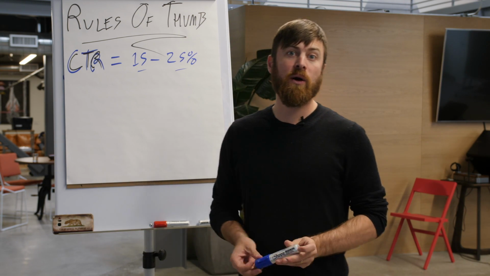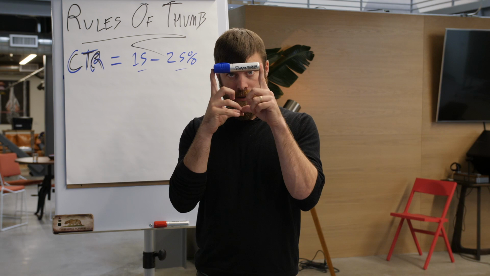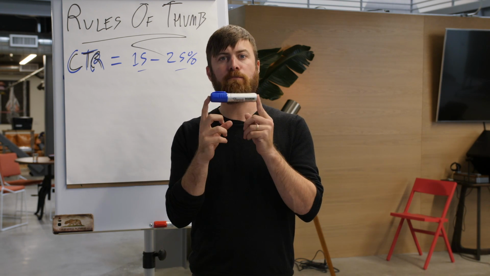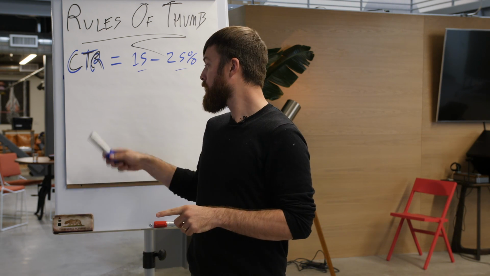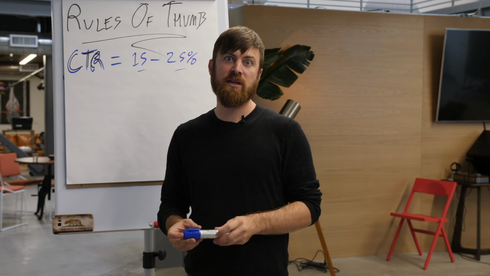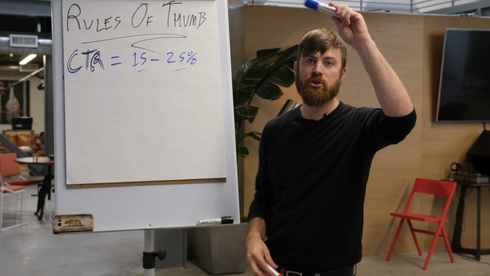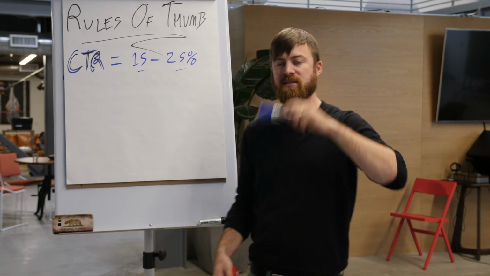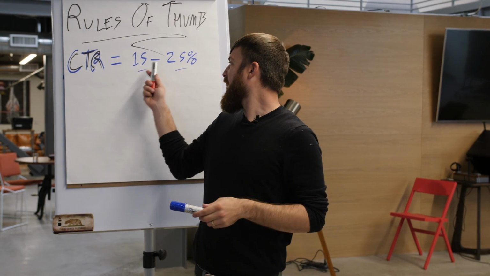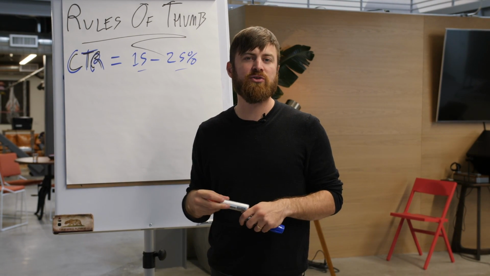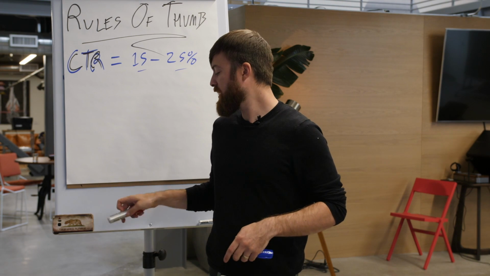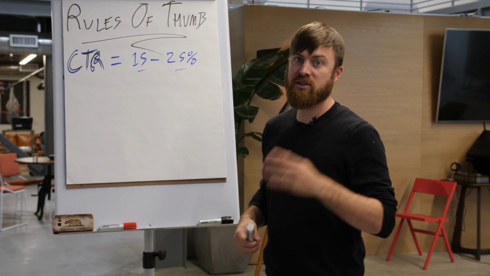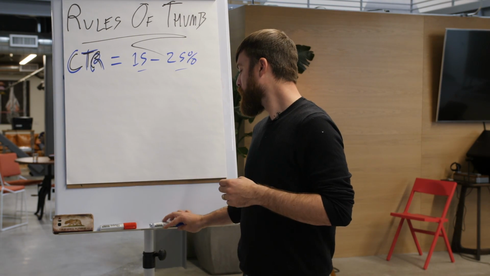Let's say you have a video, a blog on Google that says best markers to buy for whiteboard presentations, and you review all the markers. You say there's Sharpie, there's Expo, there's Lumix, etc. And you don't even have 15% of people interested in checking out your recommendation, it means you're doing something wrong. So that's a click-through rate rule of thumb.